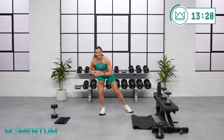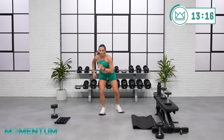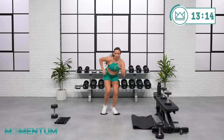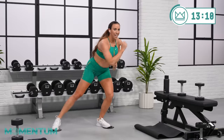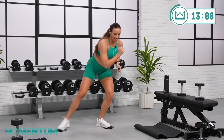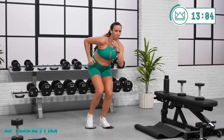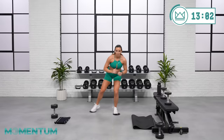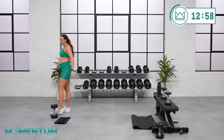Good, 5 more seconds and we switch. 4, 3, 2, 1, stay low, switch, and go for 15. Then we're moving on, no more sliders for now. 9, 8, 7. 3 more, 3, 2, 1, and rest. Get those sliders out of the way.